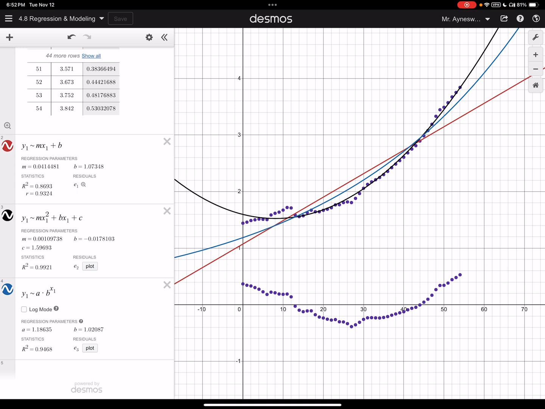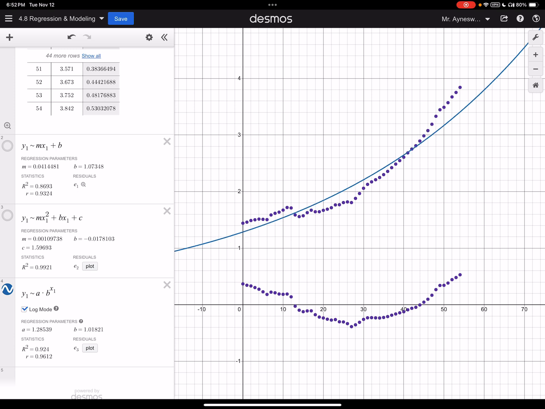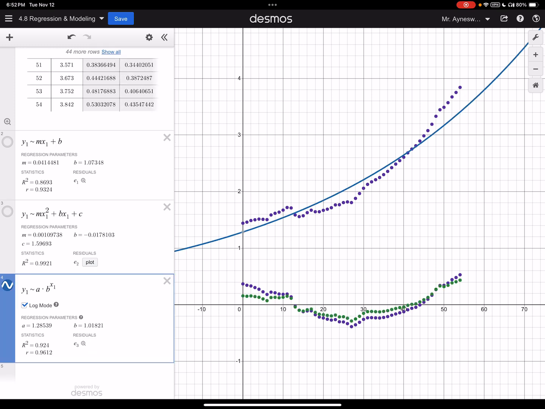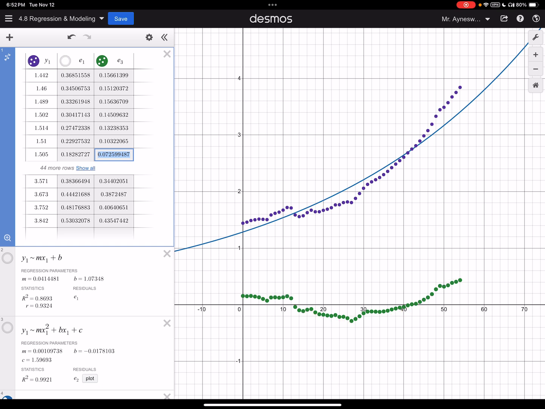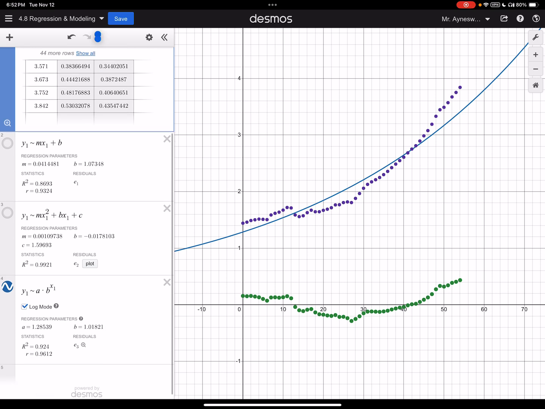So look at that there. Now turn off the line. Don't delete, just turn off the colors, so you're only looking at the exponential model. Now, when you do this, click on log mode, just so you can see the R values and the R squared values and the residual plots here. So if you look at the residual plot on this one, let's see here. Turn off the previous one, and you're only looking at this one here.